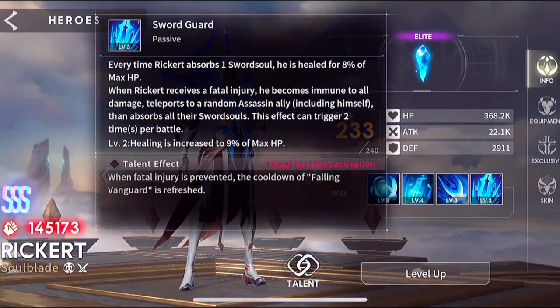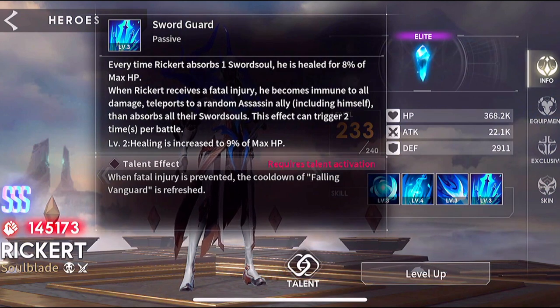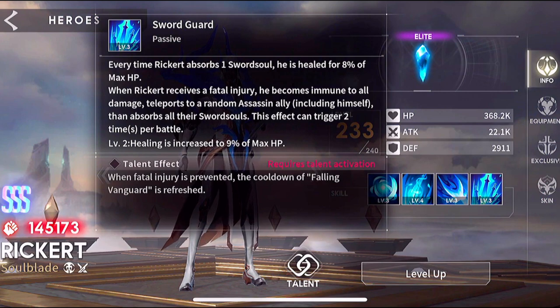Sword Guard, which is Rick's passive. Every time Rick absorbs one Sword Soul, he is healed for 8% of the max HP, which scales up with different levels here. When Rick receives a fatal injury, he becomes immune to all damage, teleports to a random assassin ally, including himself, that then absorbs the sword souls. This effect can be triggered 2 times per battle.